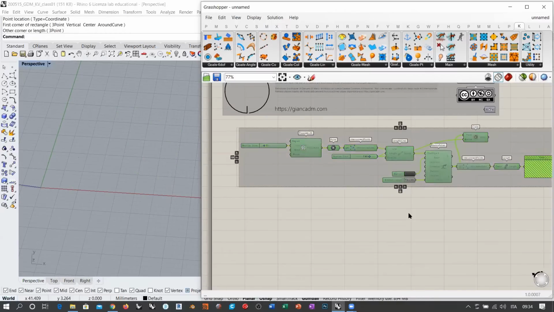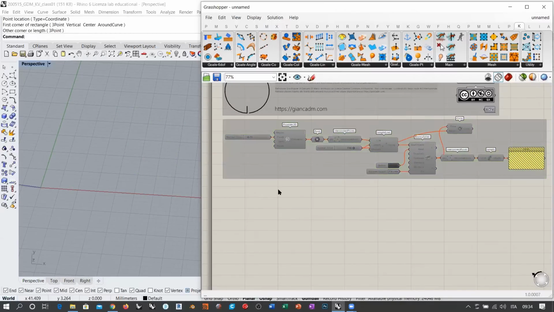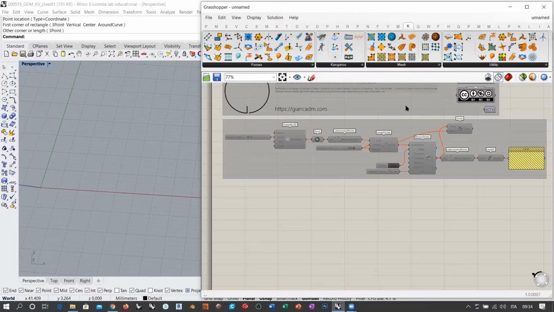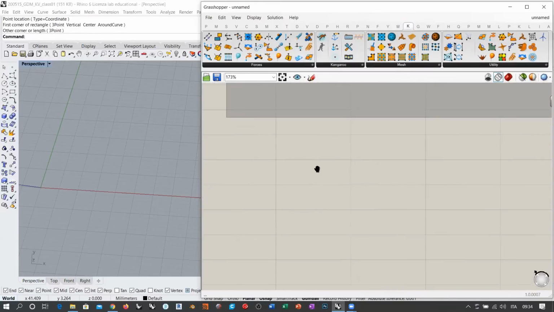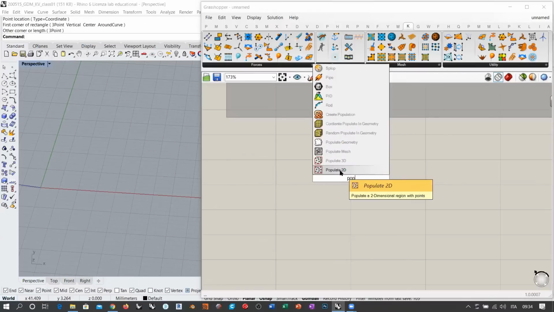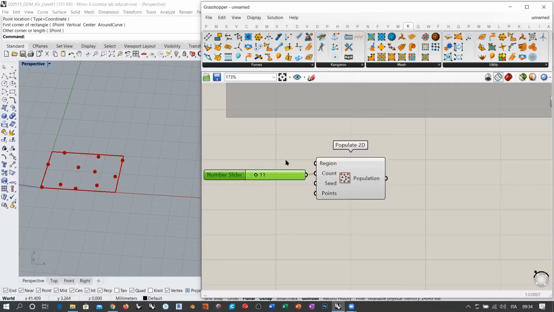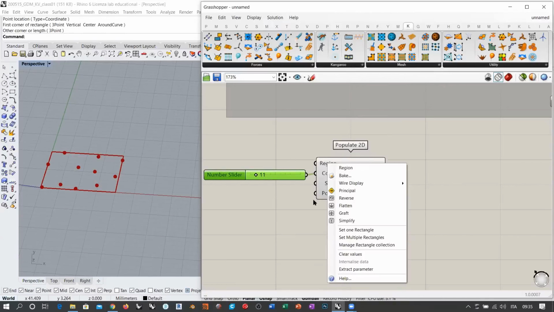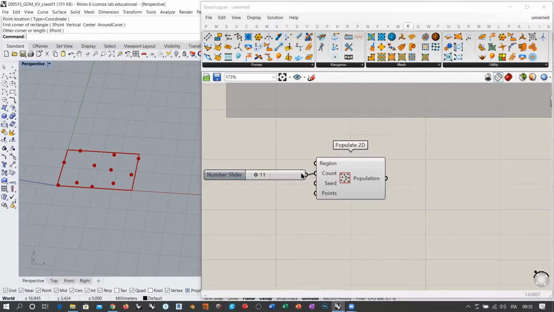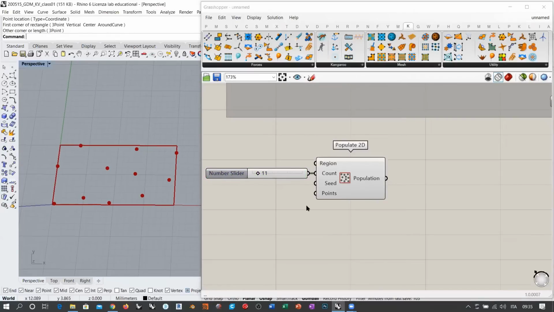And what we are going to do, we are going to solve it with Kangaroo 099. So I'm going to switch to 099. Okay. And let's start from scratch. So we have a clean definition here. So I'm going to use a populate 2D, as I told you, with fewer points and, well, I don't know if a wider region is so relevant. I'm going to stick with this one for now.